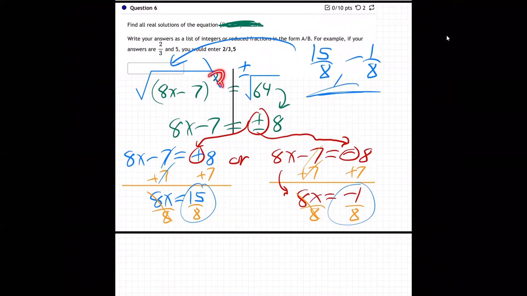So remember, when you get a second power, you put the roof on the house, but you got to go up and down the ladder, plus or minus. Don't forget that. The root is the opposite of a 2 power, cancels it. The square root of 64 is 8. And then you break it into 2 equations. That's what that plus or minus means, shorthand notation for 2 separate equations. We break it into the 2 equations and then just solve for x in both cases. And there we go.